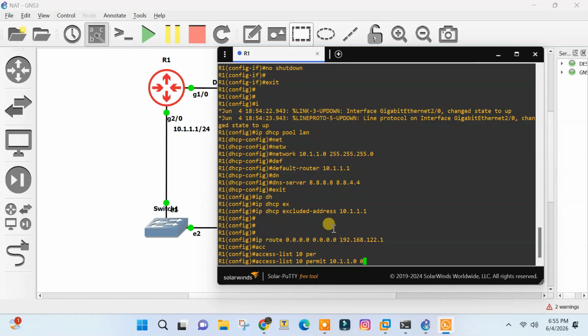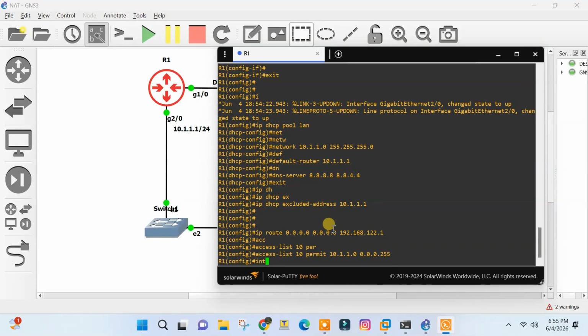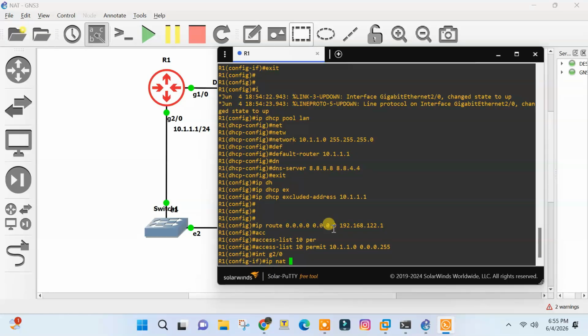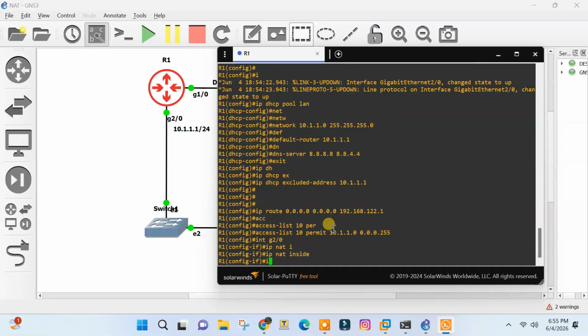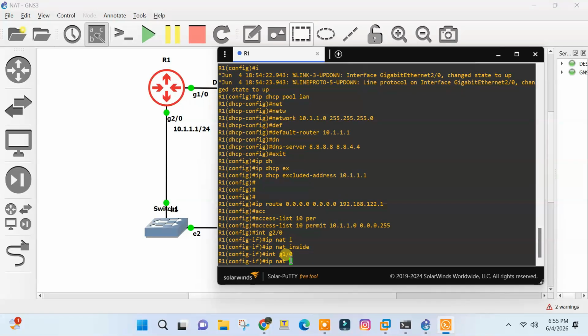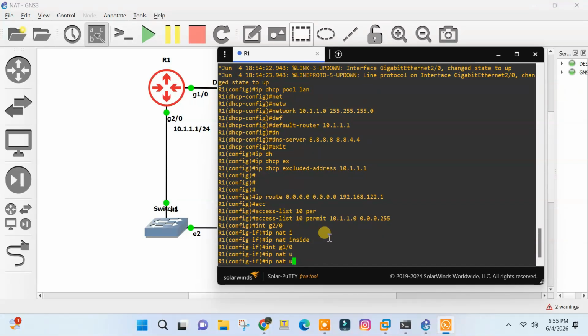I'm going to permit this network to access the internet. Then interface G2/0, IP NAT inside. That is the interface connecting to LAN, so you make it IP NAT inside. The interface connecting to WAN, interface G1/0, IP NAT outside.